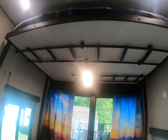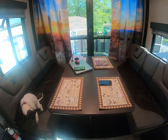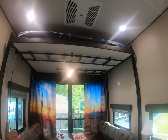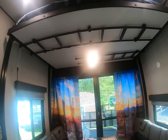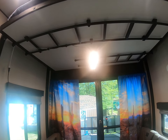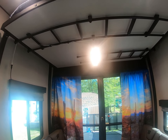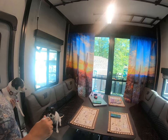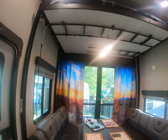We hung an extra light there because when we're sitting at this table — whether we're eating, playing cards, or whatever — the only light we have is from the four lights in the ceiling. So we decided we'd like to have a light. Little did we know when we found this light with a chain on it — we brought it home and found out it's a grow light. That's okay, it's providing the light that we need.